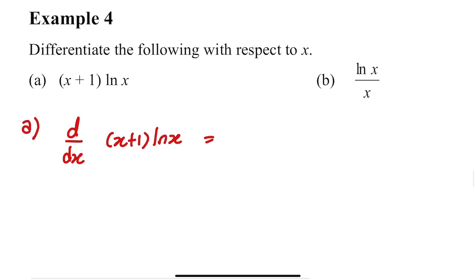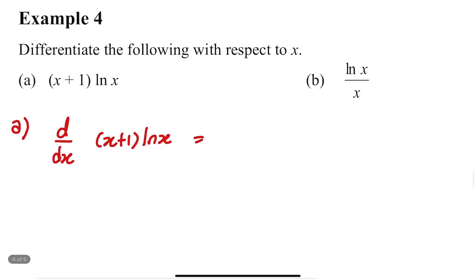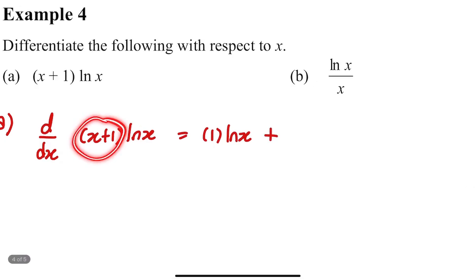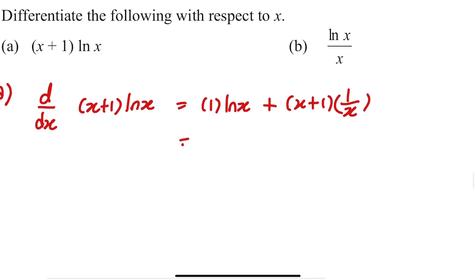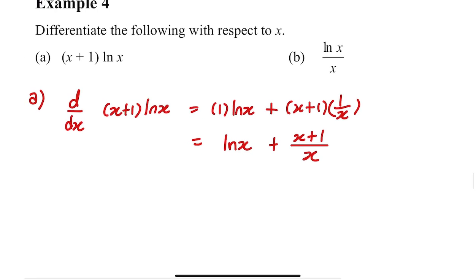Then you can now write the answer. Differentiating this expression will give me, by product rule, differentiate first term first. I'll get differentiate x plus 1 is 1. Keep ln x. Then now plus, keep the first term, differentiate the second term. So keep first term is x plus 1. Then differentiate second term, differentiate ln x is 1 over x. Okay, so therefore final answer to this question is simply ln x plus 1 over x. This is for example 4a.